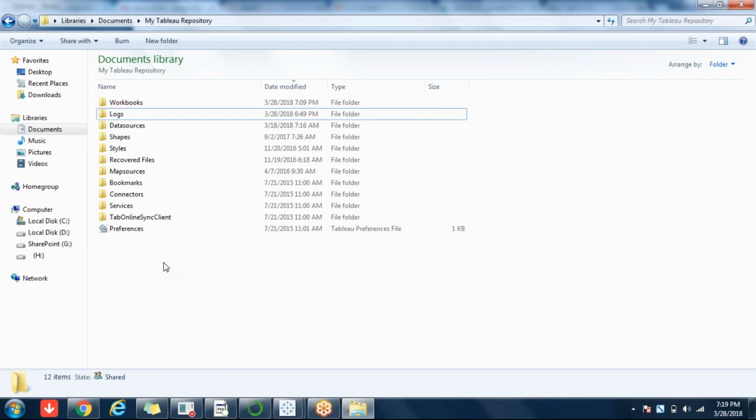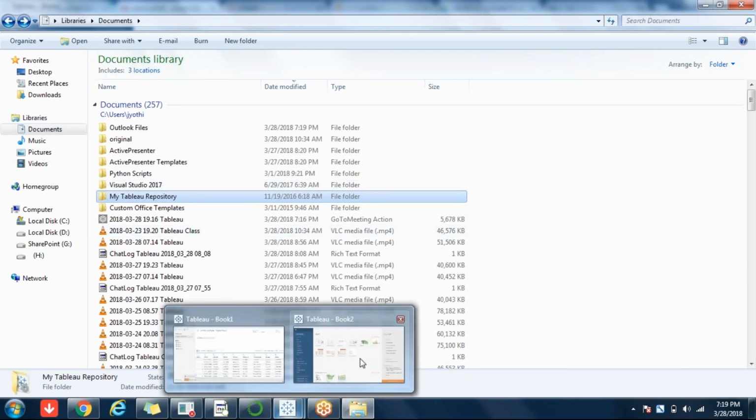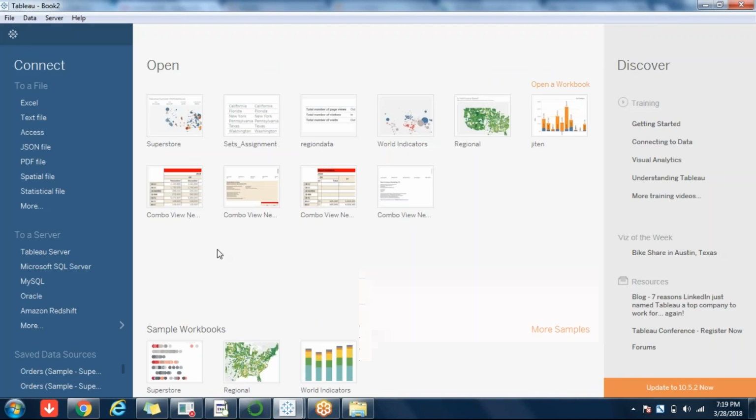So remember that. Now this folder by default will get installed in Libraries, in Documents. You will not do anything; Tableau will automatically recognize that folder. So whenever you want to connect to any source, Tableau will automatically do it. Later on, if I want to change that location, no problem. You can just copy and paste that folder in a different location, and Tableau will automatically recognize it. That's not a problem.